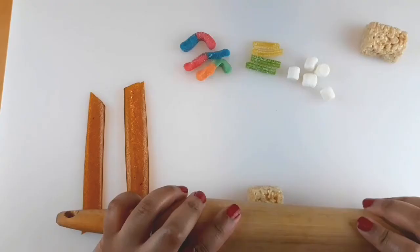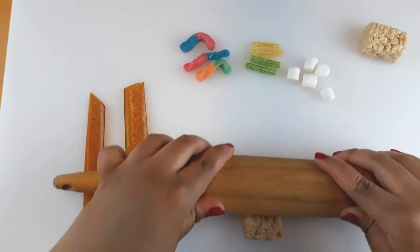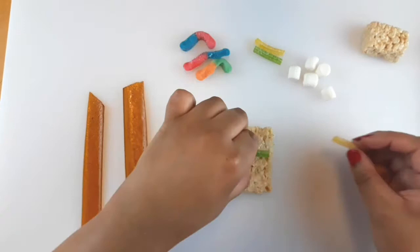And for our last candy sushi, I'm going to take my roller and I'm just going to roll it over the Rice Krispie treat to flatten it out. Then afterwards, I'm going to start taking pieces of my candy and filling it in. In this case, sour punch straws, marshmallow, and sour gummies.